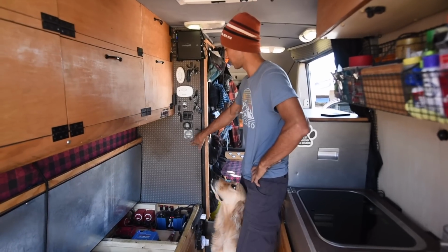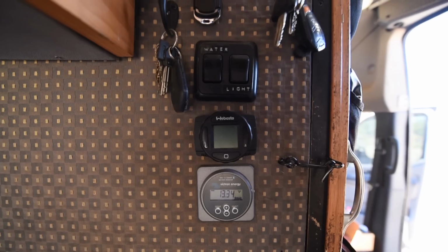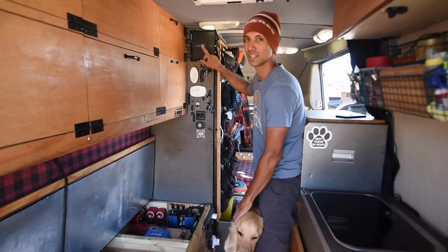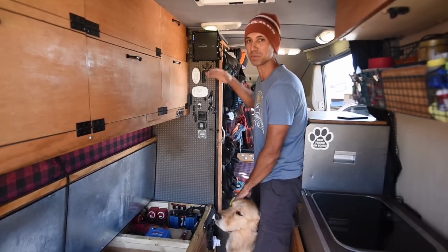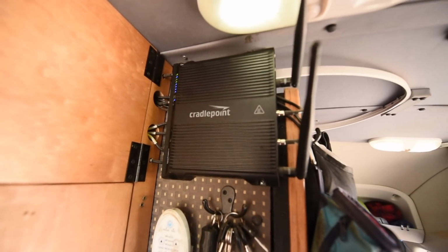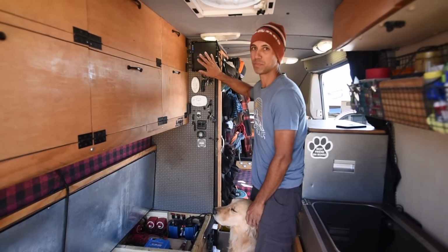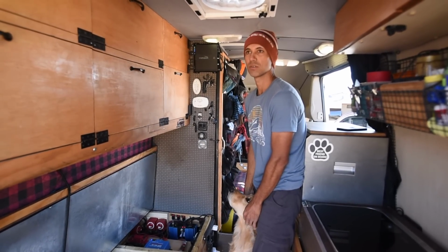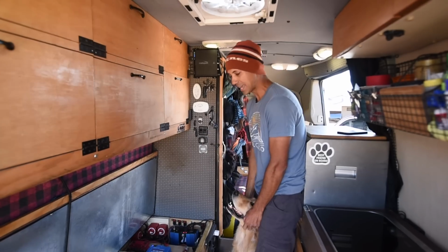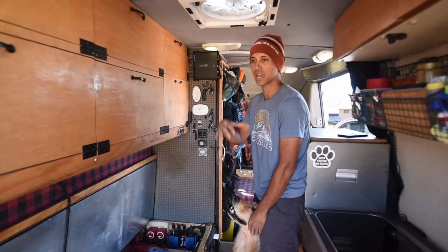Starting with the monitors, this is the battery monitor by Victron. This is our Webasto heater. This is our fan. This is our CO2 alarm. And then this is the device that actually helps me do my job. This is my wireless router by Cradlepoint. They're a great company out of Idaho. Since I work in IT, this is basically the best mobile solution you can get for wireless at this time. It has 2 antennas on the roof, and those supply the internet for me to do my job 8 to 5 inside or outside the van.